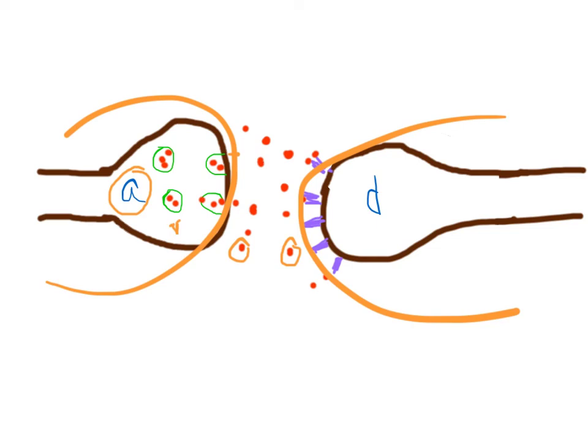and there are little lock and key receptors on the outside of the dendrite, which are there to detect them. So they go from this little spot, and if it fits, it'll go into the receptor, into the dendrite, and then depending on what its purpose is, it can go through to another one or not. And that is basically what a neural connection looks like.